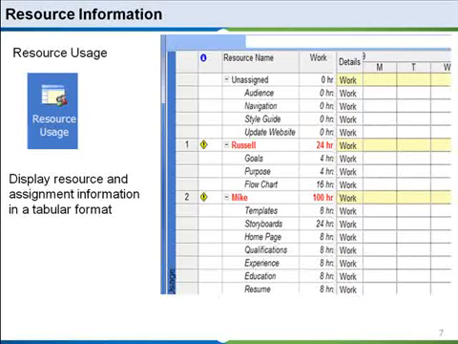So as you can see, Russell, once again, is over-allocated. He's working 24 hours: 4 hours on goals, 4 hours on developing the purpose, and 16 hours developing the flow charts. The nice thing too is if you look up top, it says unassigned. It'll also show you activities or tasks that have not been assigned a resource, so you know those activities and tasks need a resource assigned to them. And of course, once again, you can look at Mike and it shows you all of the hours he's going to be working or has been working on those specific tasks or subtasks.